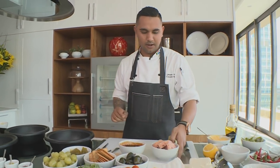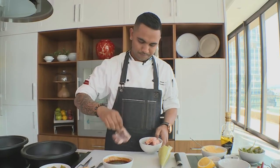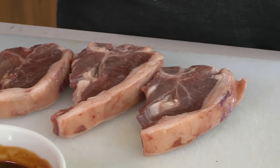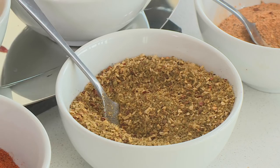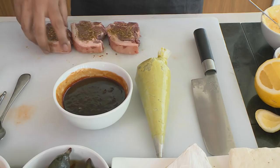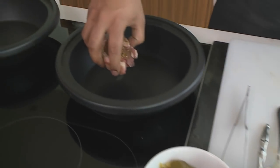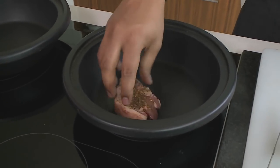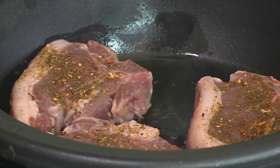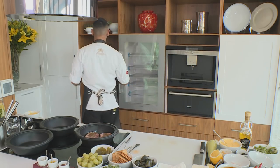In the meantime, I'm going to season my lamb chops up. The lamb chops already have a bit of truffle oil on it. I'm going to just season that with some dried chili, garlic, and sugar. So just a touch of that. I'm going to pop my lamb straight into the nice hot pan. So you're going to let that go for about 4 to 5 minutes on each side, and that's going to take you to the desired temperature of your meat. So while that's going, I'm just going to grab my board that I'm going to set my cheese up on.